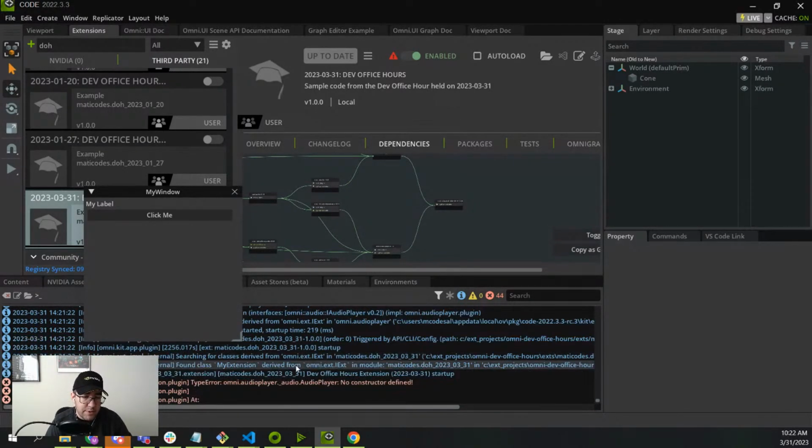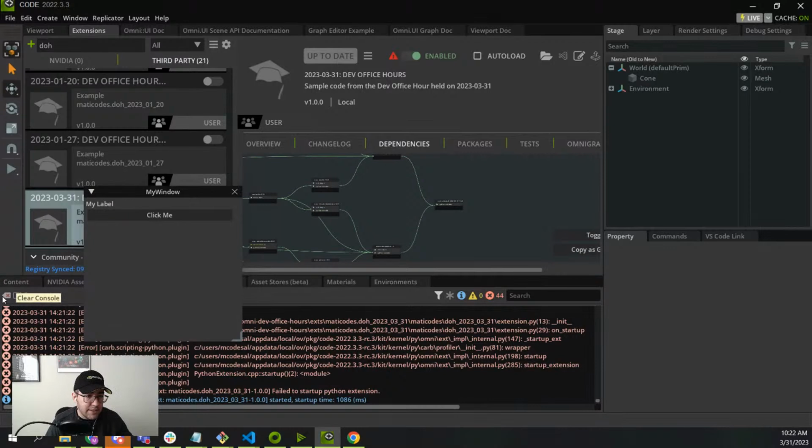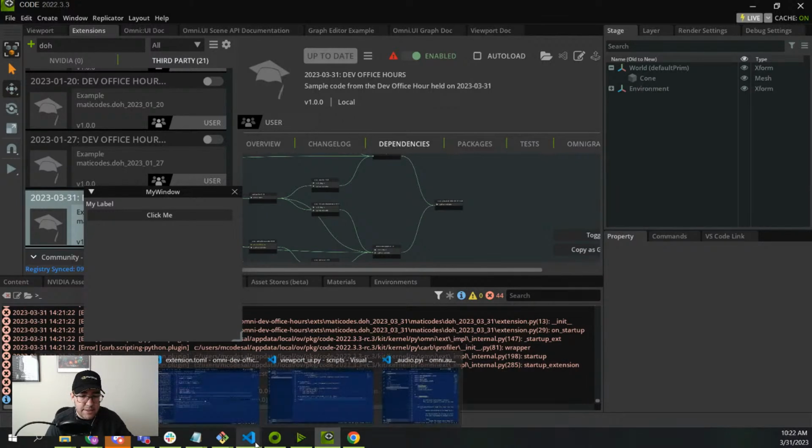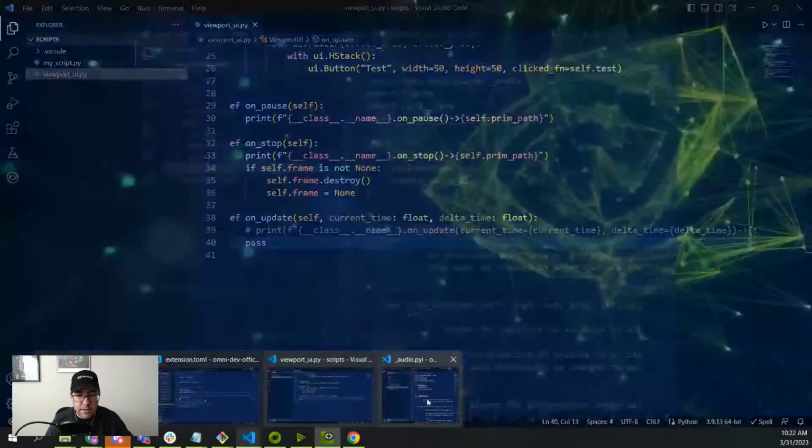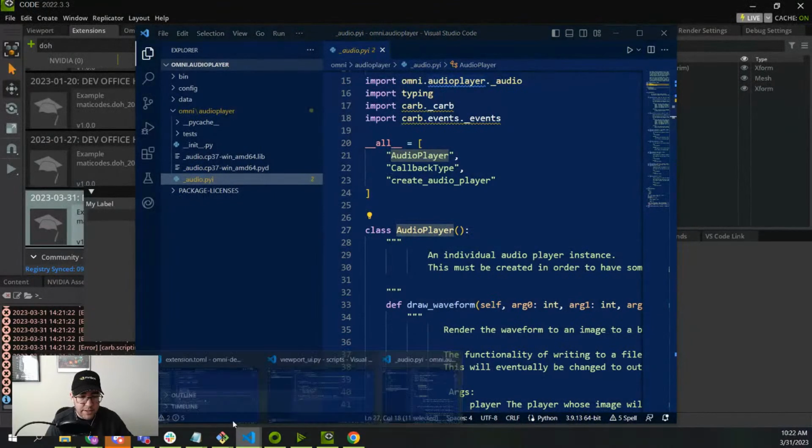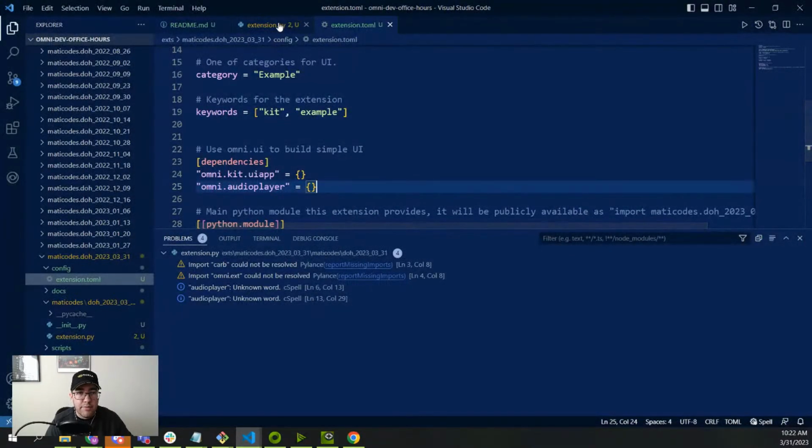Yeah. So I misused this API. It doesn't have a constructor for this class. I think it's meant to be used statically. But the point still stands that now I'm not hitting an error for my dependencies, and everything should work as expected, and I can make that error go away.